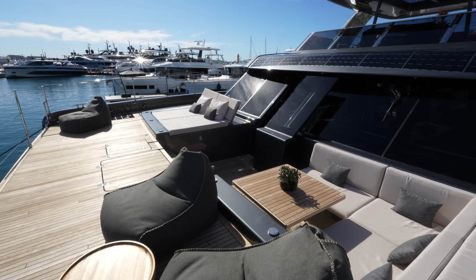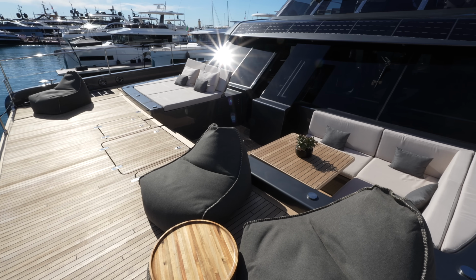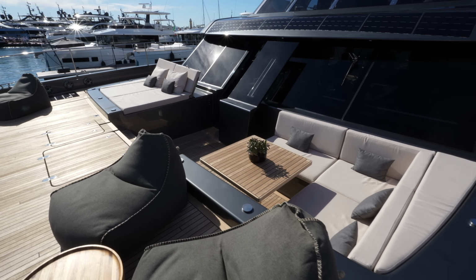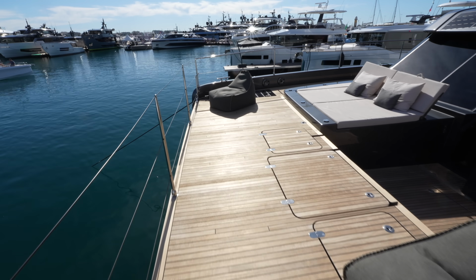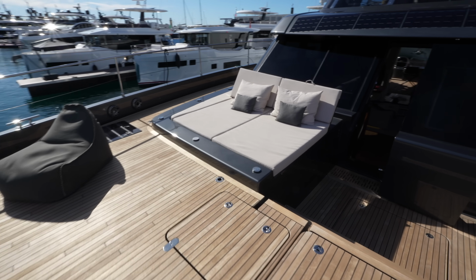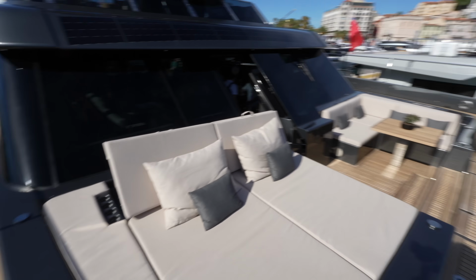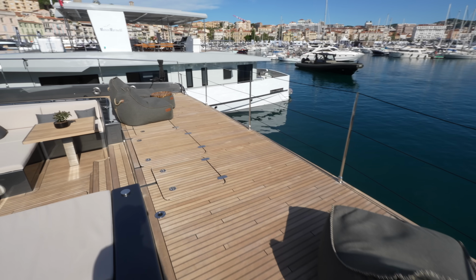Particularly, I want to hear your thoughts on the Eco version and how that system works. I think it's pretty incredible that you could travel thousands and thousands of miles with just fueling up once at the beginning of a season. It's very efficient, and I also like how you're in complete control of the system. So you can choose, depending on your destinations, if you're going to have shore power or not. You can really choose how you're going to travel and how you want to set things up. But it allows you the flexibility to be very efficient and very mindful while you're cruising. And also, as mentioned, you get that sensation of sailing, which you could never get on any other type of motor yacht.